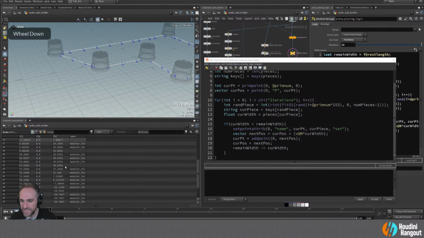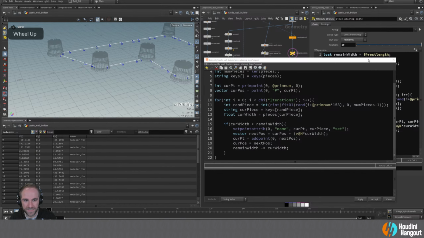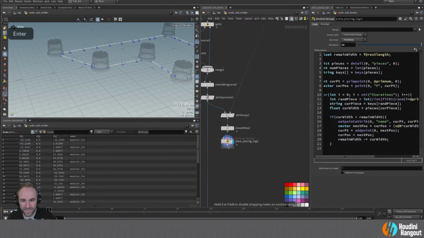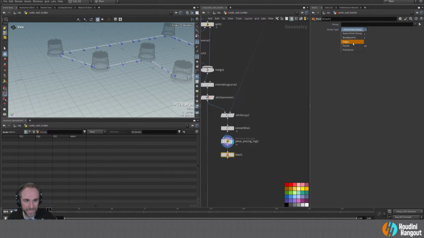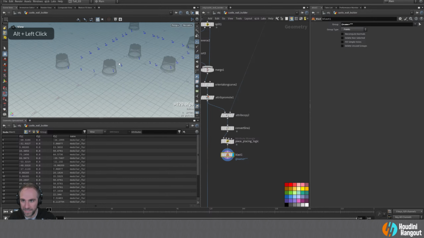Now, what I did was I determined that kind of the easiest way to clean this up, I'll just hit apply, accept, was to just do a blast and just do it by points and just say @name equals and then blank. And that'll take out all of the points that don't have a name on them.